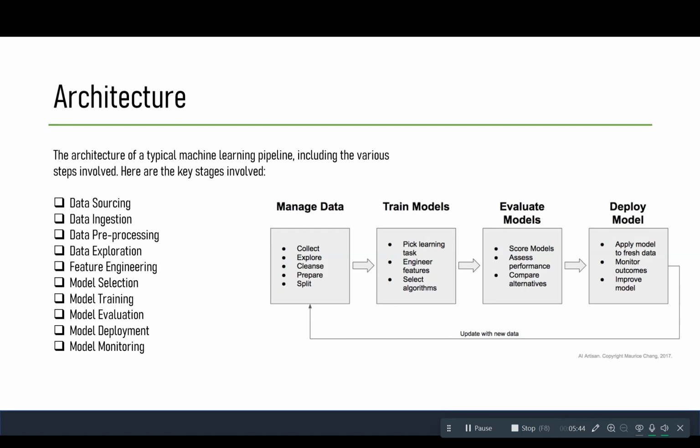So let me tell you about that as well. CRISP-DM we have learned in the start. You can go back and have a look. The full form is Cross Industry Standard Process for Data Mining, that is CRISP-DM. It is a widely used framework for data mining and machine learning projects. It involves 6 main stages that help guide the development of a machine learning model.